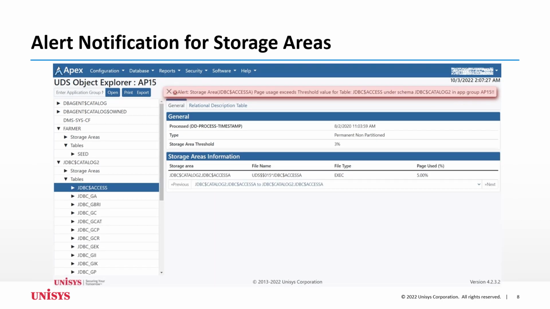This slide shows the alert notification as the storage area utilization of 5% is over the user specified threshold limit of 3%. The notification includes the details about the storage area, table, database schema under which it is defined, and the application group. The application will check the value of storage area utilization against the user defined threshold periodically with the time interval of 10 minutes if the web page remains idle. If you navigate within any of the Apex web pages, the threshold limit validation will be executed. This is also true if you refresh the web page. All the notifications associated with this feature can be deleted once they appear on the web page.